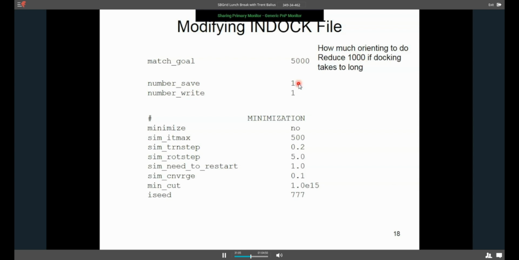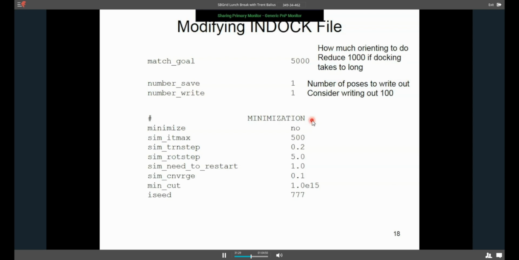You can also increase it if you feel like you're not sampling enough. If you don't observe the pose that you're interested in, you can actually write out multiple poses. So you can change these 2 parameters to 100, for example, and you'll write out 100 poses.